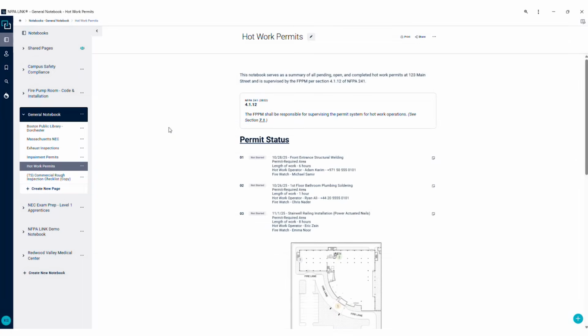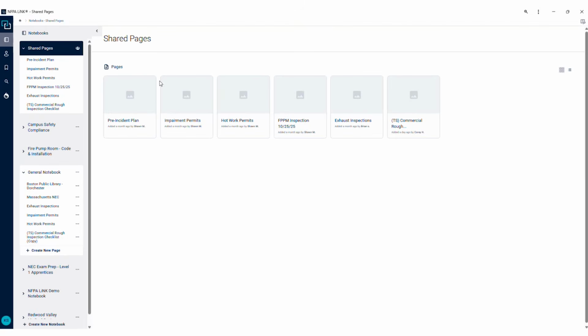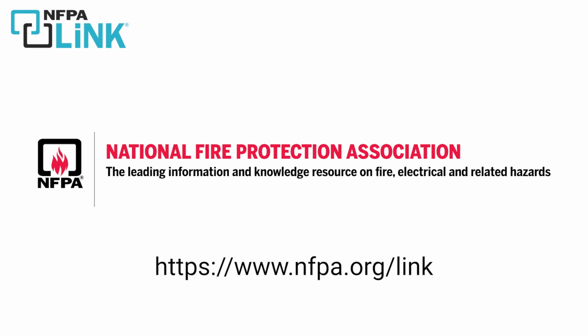Once you do share pages specifically with individuals, your shared pages, the pages that someone has shared with you, are going to live at the top of your notebook. So you're going to see this shared pages notebook essentially. If I click on that, there's all the pages that have been shared with me from other colleagues. So that's how you're going to access those as an individual. And that's how sharing and printing work in notebooks.